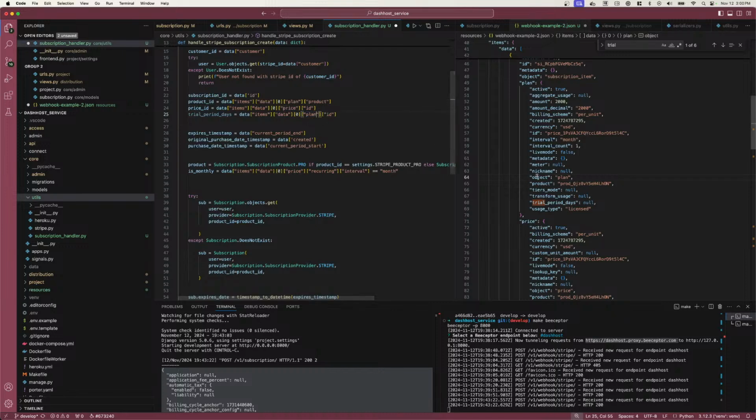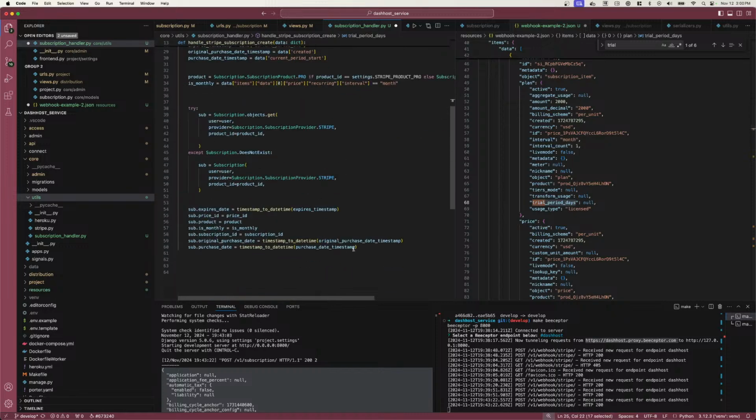New plan. Trial period days. Right, zero plan trial period days. We'll just have that, and then basically it will be sub dot period type equals active if, or trialing if period days, else normal.